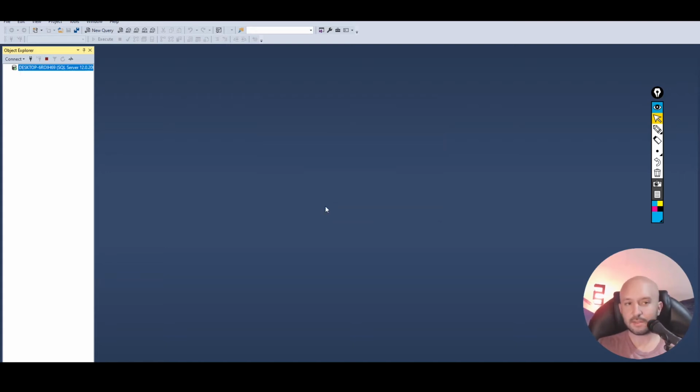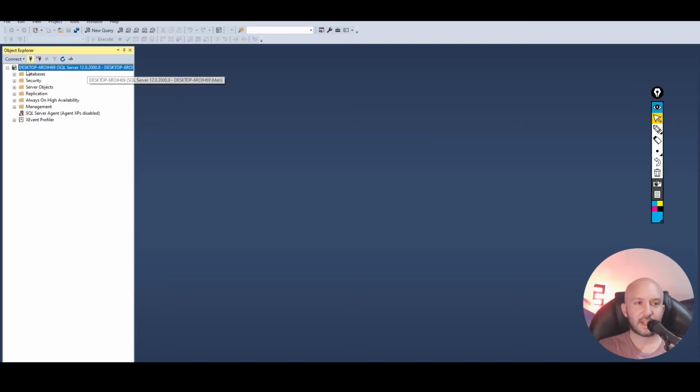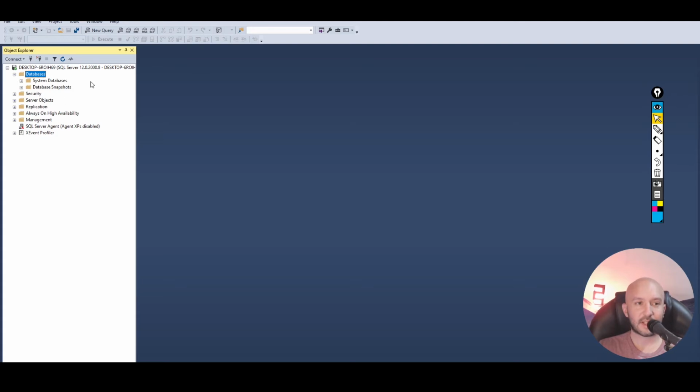Just click connect. Great. Once you connect, you will get this Object Explorer tab on the left. You can expand this or shrink it the way you prefer it. And you will see that this is organized in a tree with folders. Basically, the most important one and the one that we will be working on today is for databases. Then you have security for users and such, server objects, replication, and so on. If you expand the databases, you will get presented with two folders and nothing else if this is the first time you run this.